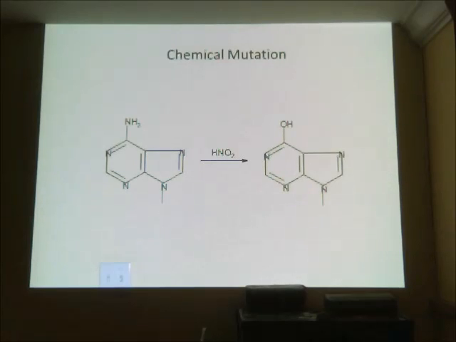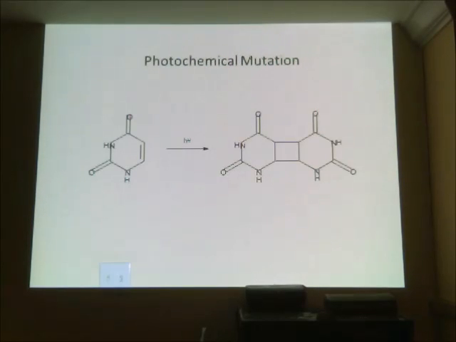The next slide is going to show another kind of mutation. This is a photochemical mutation, and my oxygen's a little bit off as well. This is the nitrogenous base. Actually, the one I've shown here would be uracil. I should have probably put a methyl group over here. If I had a CH3 over here, that would be a methyl group, and then this would be thymine. This could also happen in uracil, but it's more likely to happen in thymine with the methyl group.